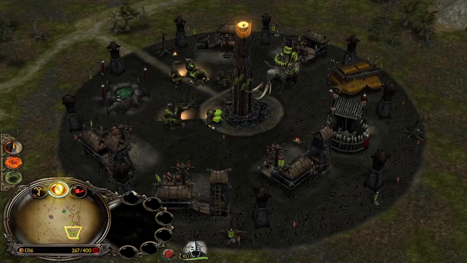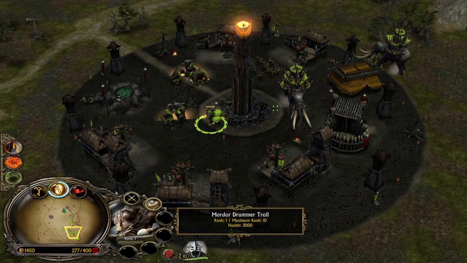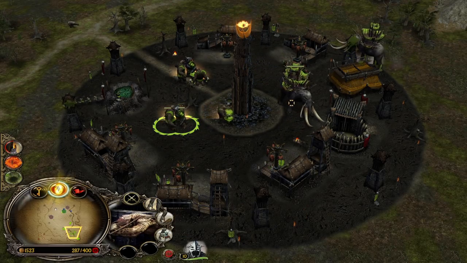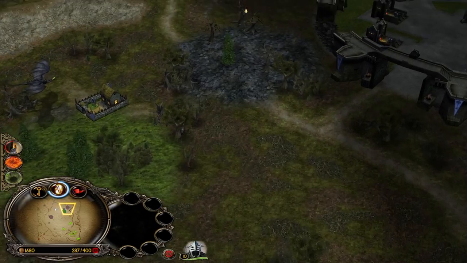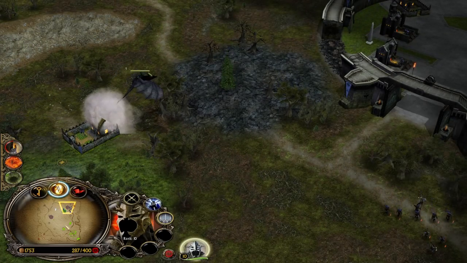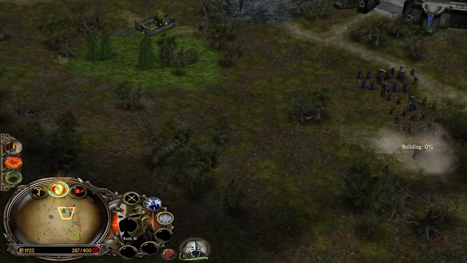Beautiful. Hey, get that new Mumakil move. What are you waiting for? Get in your place. Okay, boys, it's time. It's time to rock and roll, and it's time now for limit testing. Now we will test the power of Mordor against the power of these rangers and those archers.